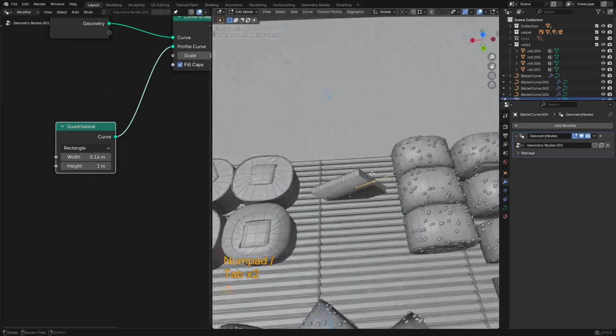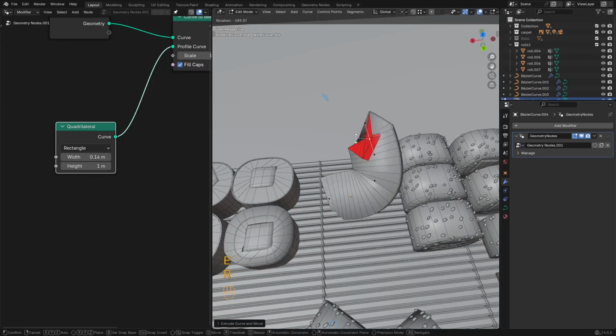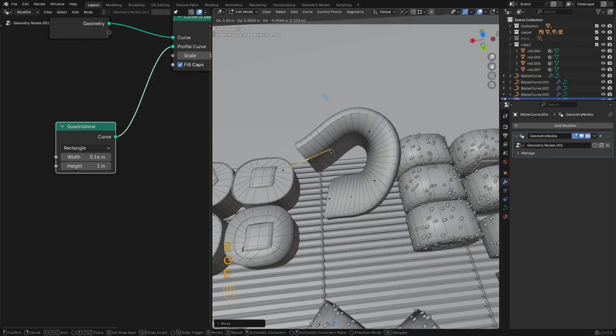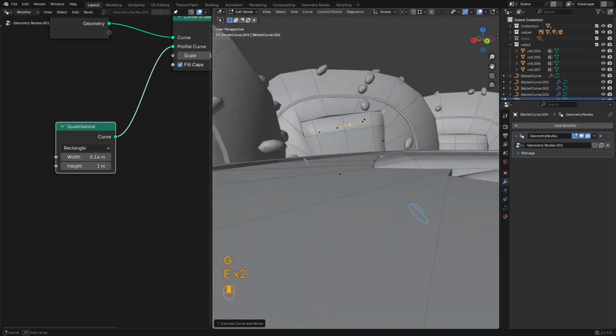So the idea now is to make a chaotic extraction like this.